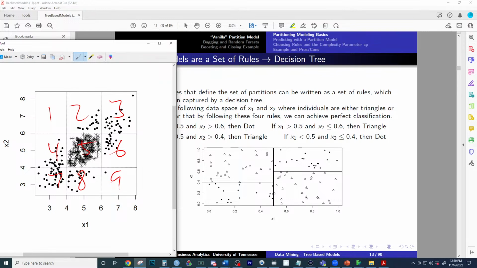Calculate the impurity of this partition tree on the left. What is the impurity? Hint, it's the same as the one over here. It's 0. It has 0 impurity. Gini index or entropy would be 0 because everything's perfectly classified.